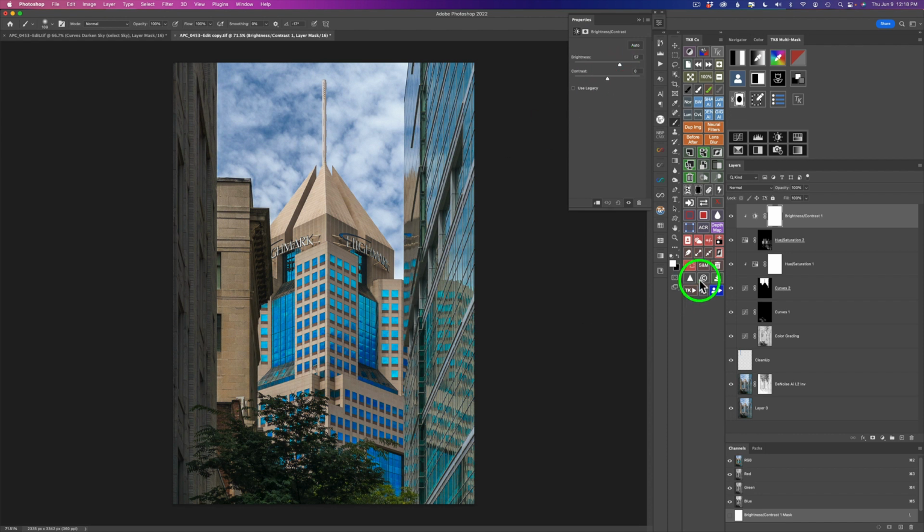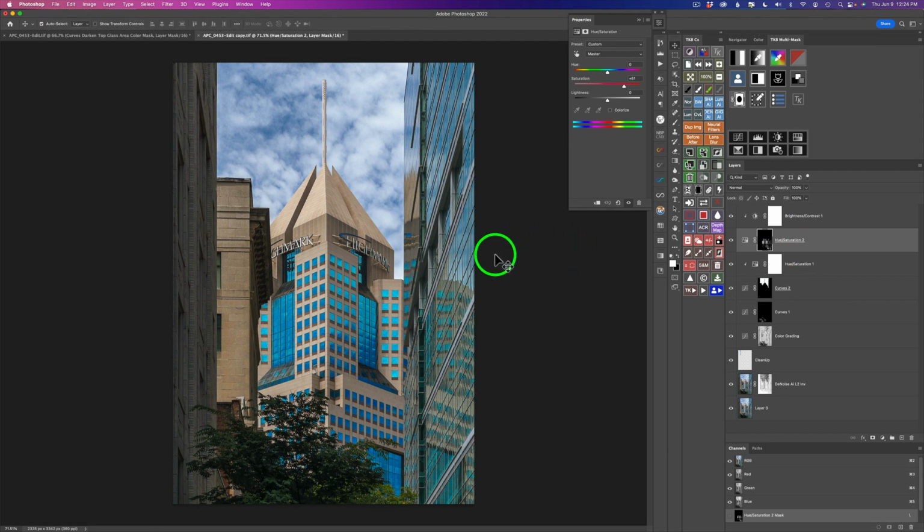Now the blues may be oversaturated, so I can come back down to this layer, and I can either pull this opacity back or pull the saturation back. And I think I'll do the saturation. Just pull it back a little bit. I don't want to go too strong there, but I do want some color in there. So here's the overall before and the after. But isn't that cool? And even on these reflections, I love the reflections. There's a lot of glass in the buildings of Pittsburgh, which is really cool. This is all non-destructive. We can always go back later and readjust things if we need to.